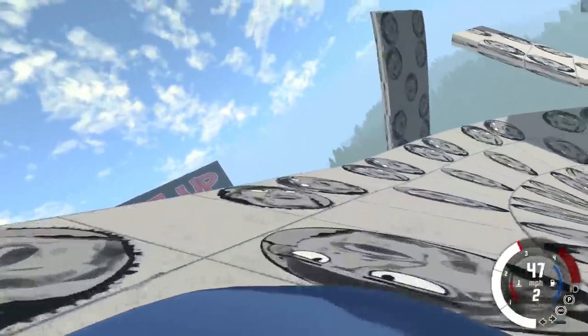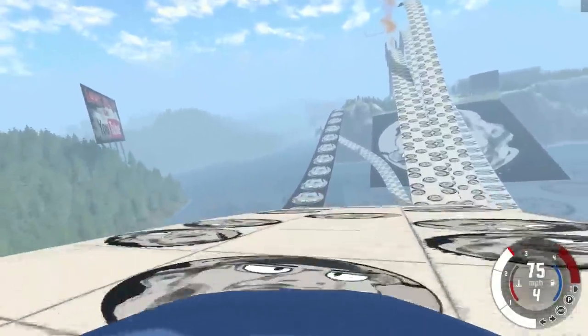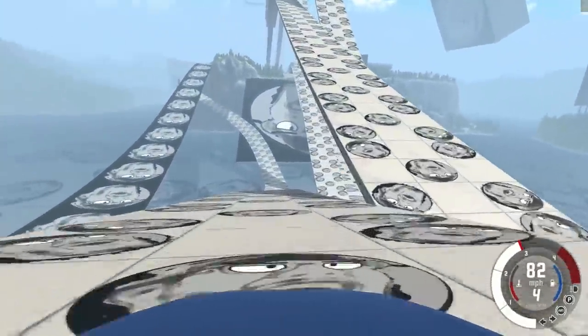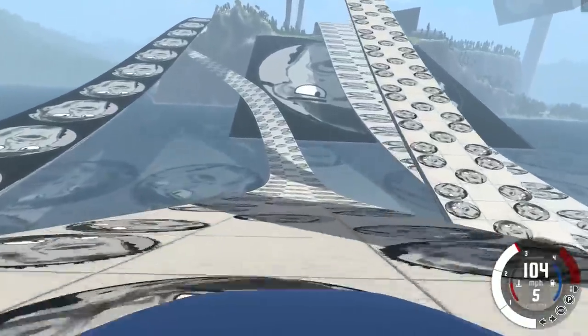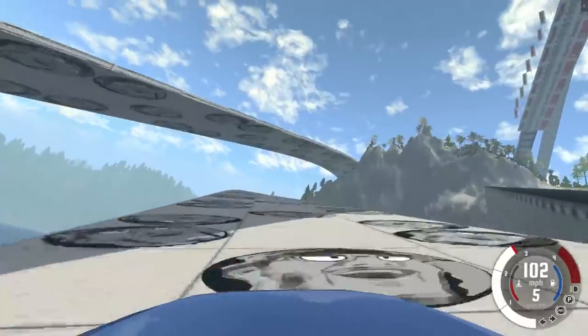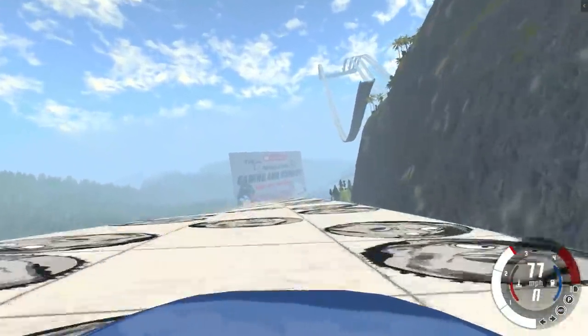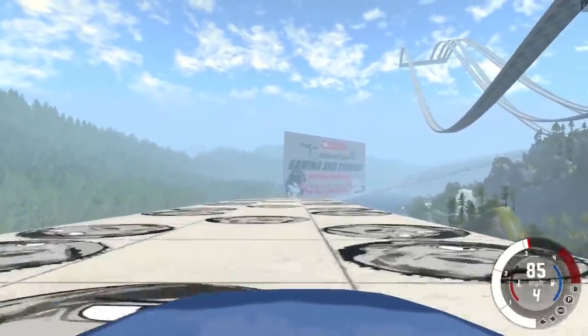Oh, it does not want to have traction here. Okay, it's fine. It's fine. We're good. Wait, we are good. Wait, where are we going? Is this a jump? No, it's not. Oh, come on. Go straight. There we go. Okay. And we're going up this side. Where does this take us? This is like a whole other little course here. Oh, no. This thing does not want to turn. All right, there we go.